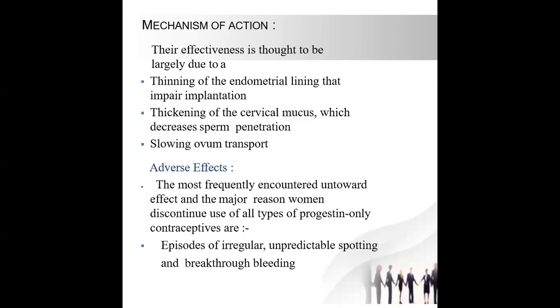The adverse effects of the mini pill are frequently encountered side effects, and the major reason women discontinue the use of all these types of progesterone-only contraceptives are the episodes of irregular and unpredictable spotting and breakthrough bleeding. So this is one of the major drawbacks with the mini pill, or low dose progesterone-only pill, that is irregular bleeding, unpredictable spotting, and breakthrough bleeding.